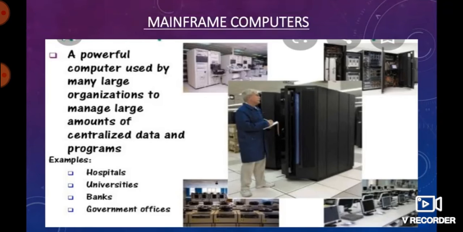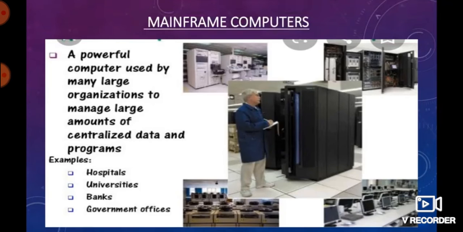So for managing these types of tasks, mainframe computers are used. Okay, next we have the next type of digital computer, the minicomputer. As we are going from top to bottom, if we compare minicomputers with mainframes and supercomputers, these are the third most powerful computer systems, also used for performing a variety of tasks, and these are also very powerful computer systems.